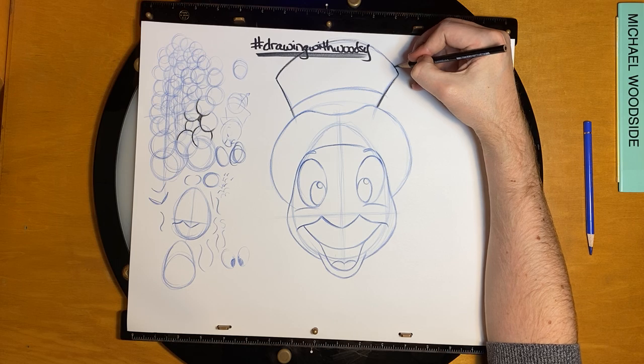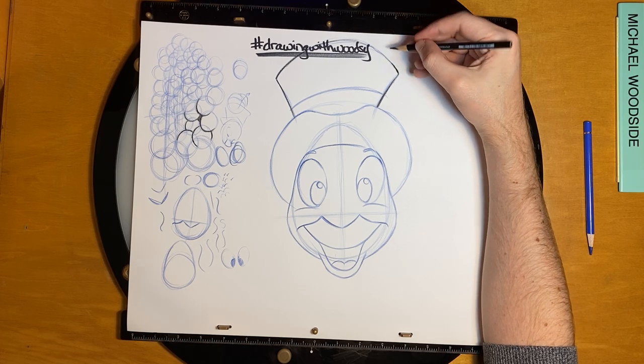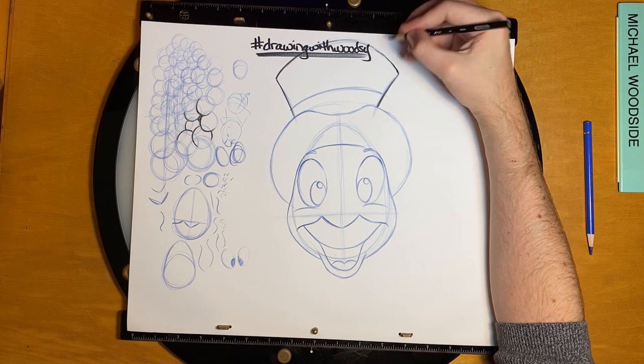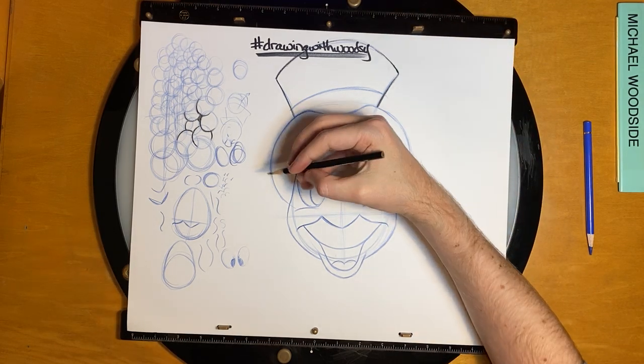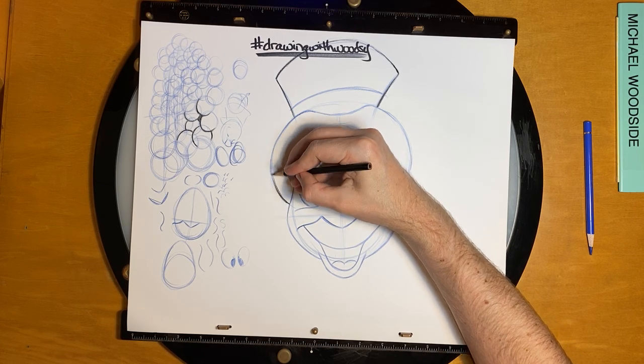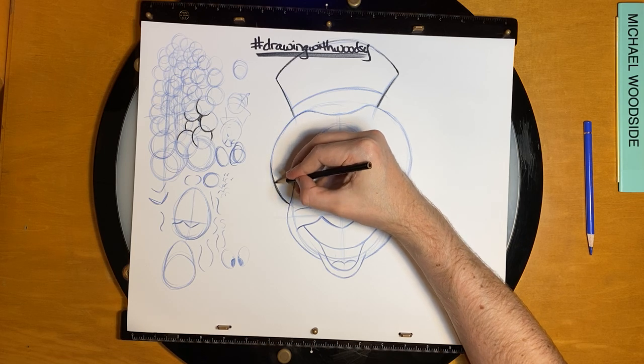Pinocchio is probably my favorite classic Disney film. It is gorgeous animation and artwork and a good story and really fun characters that stick around. So if you haven't seen it in a while, I would recommend going back to it.